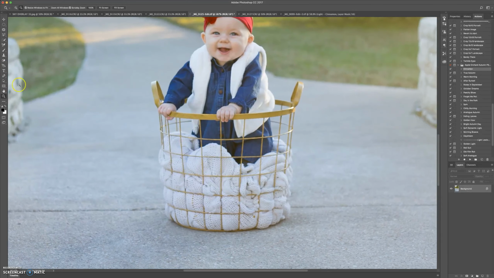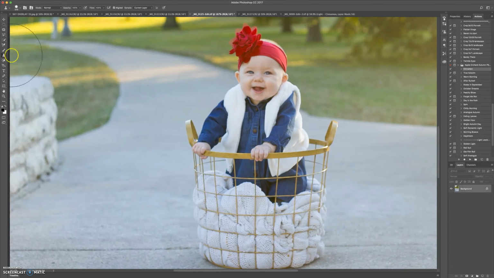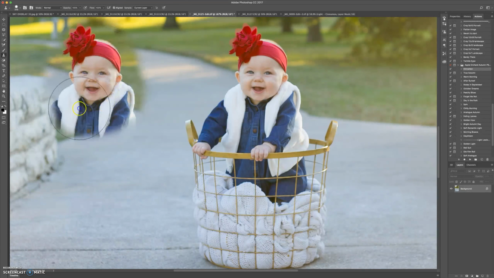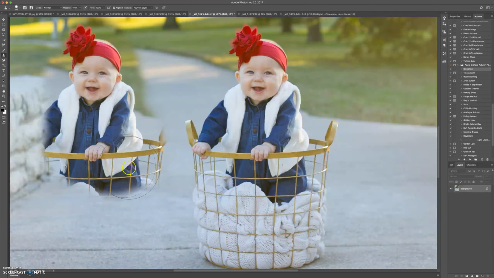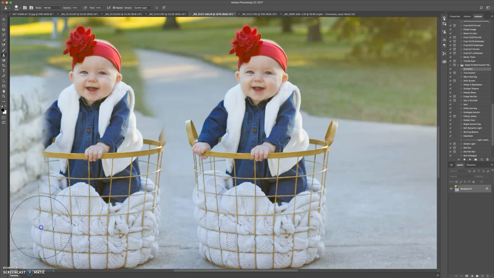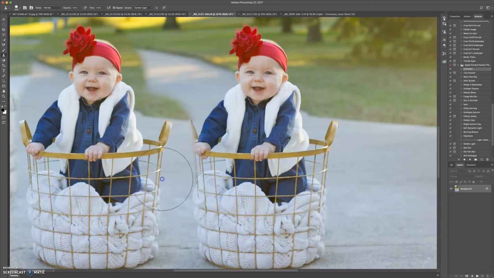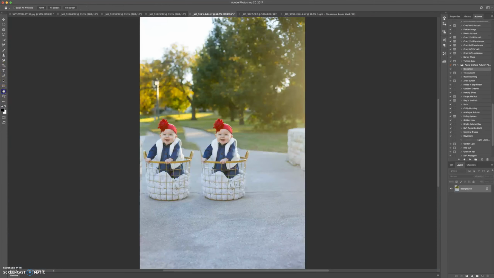Basically, you can use the cloning tool to clone anything from your image. So you're going to choose your cloning tool over here. You're going to use your option button to pick up where you want to start cloning, to kind of pick up the imprint, I guess you'd say, and then just put it where you want it and start brushing, and it'll start brushing. You can kind of see it running over her body right now to clone anything that I just brushed over. And so now there's two of her there because I've just cloned her using the cloning brush.